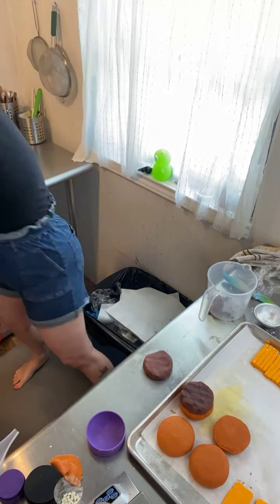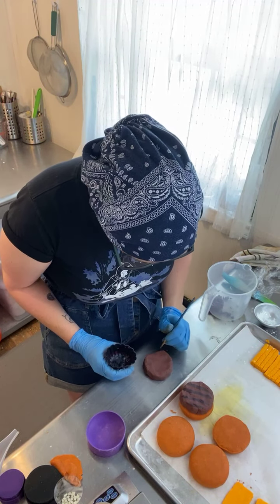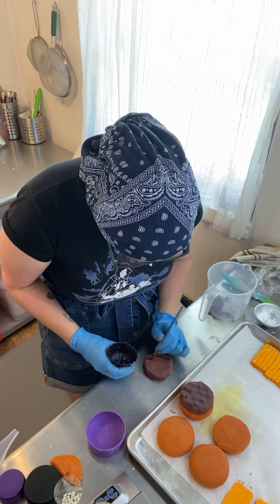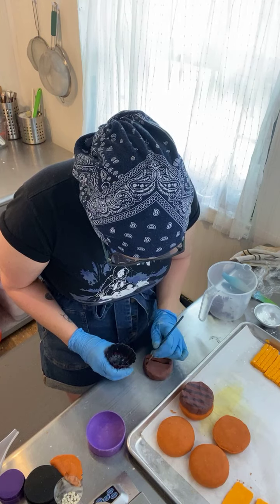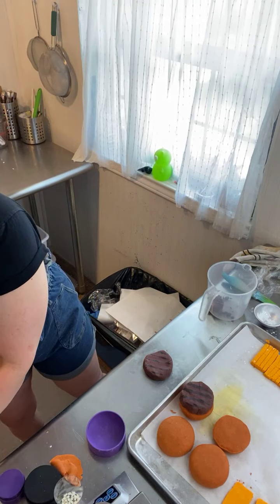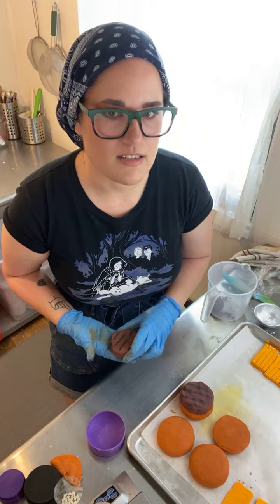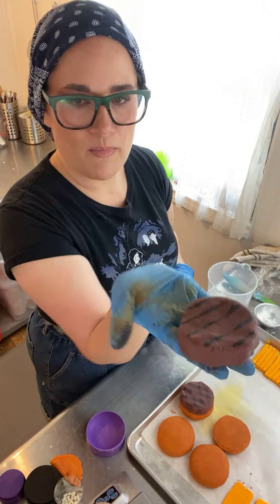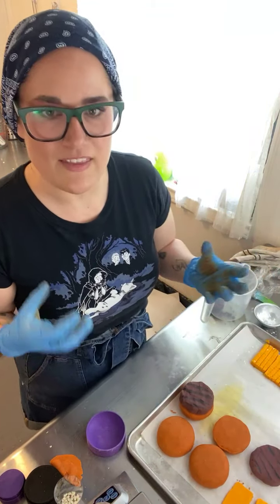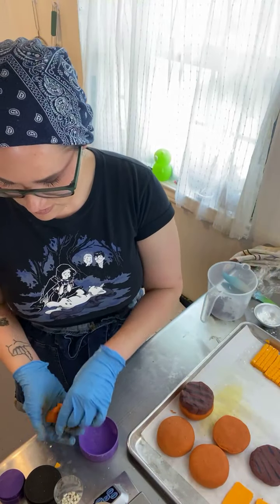Okay, what did I do with my black mica? Okay, so let's do some more grill marks, because I just like that. And it doesn't have to be perfect, because these are not Wendy's patties that are like, how does it get that shape? These are from home. Dad made them, or mom made them, so they have that kind of handmade quality to them. Okay, so those are done.